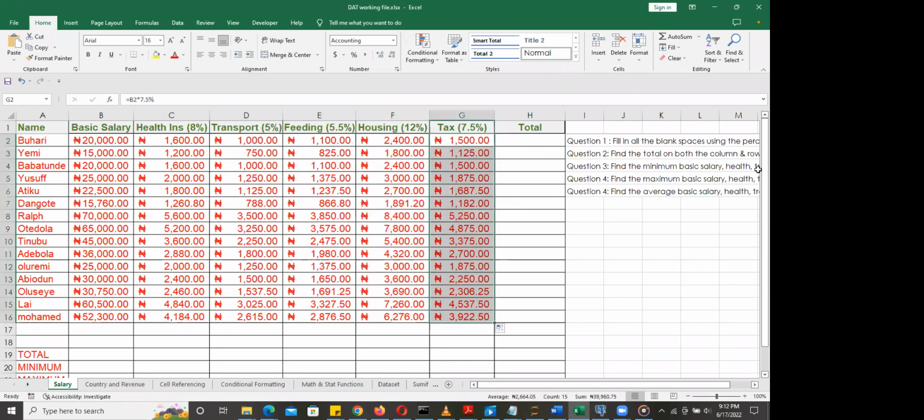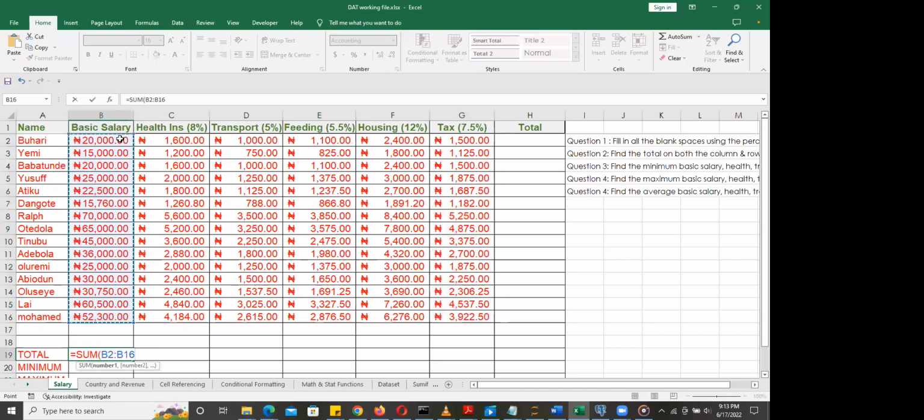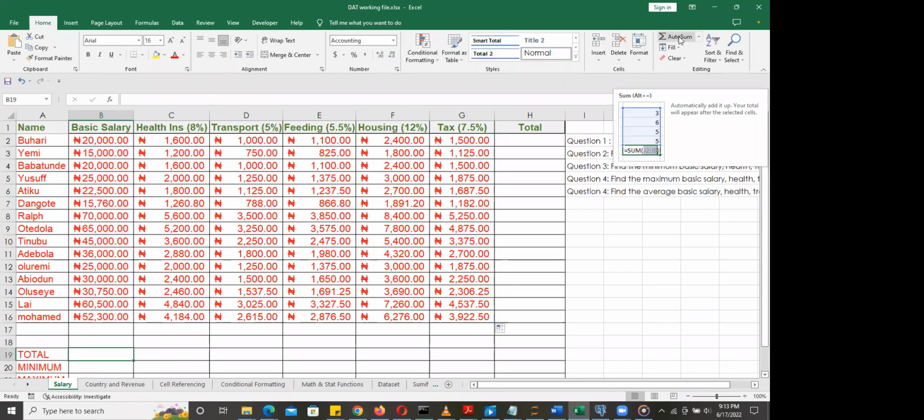Beautiful. So now let's quickly do our total. The total is equals SUM. There's a function in Excel that helps us get the aggregate value, the total, and it is called SUM. Then you highlight all your values, or you come to this side, AutoSum, towards the extreme right.